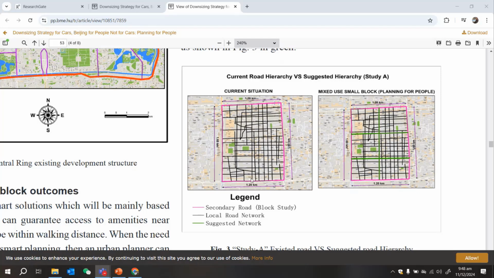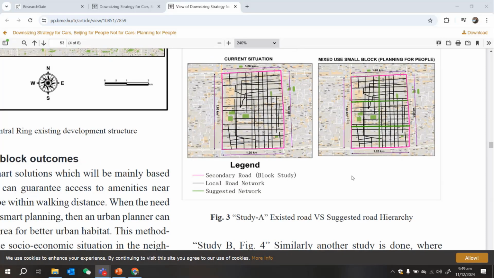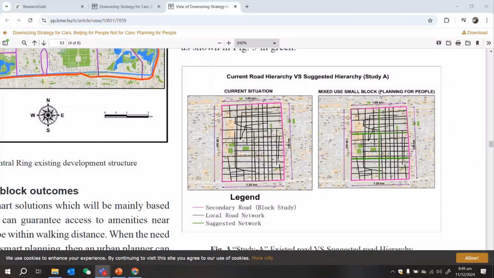Those black lines are the local roads which existed. For example, if we count 1, 2, 3, 4, 5, 6, 7, 8, 9, 10, 11, 12, at every 100 meters there was a single local road. So what we did, we came up with the modified idea, which we call planning for people. We put complete blockage here, so those were the existing areas. We only allow vehicles at every 400 meters, and you can only enter through that part and reach a specific parking place.